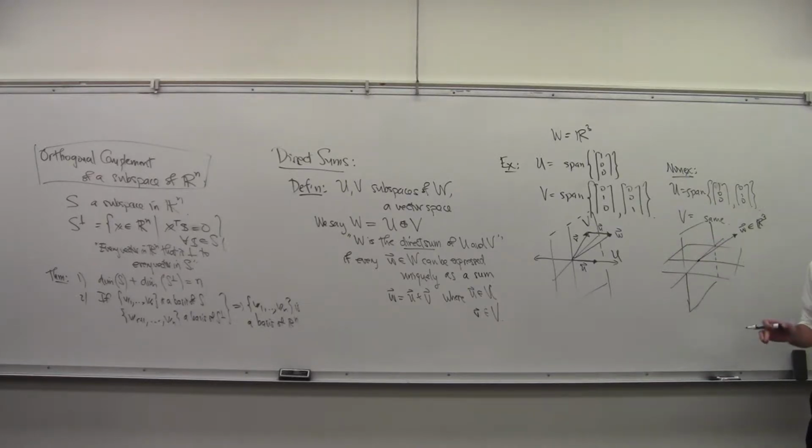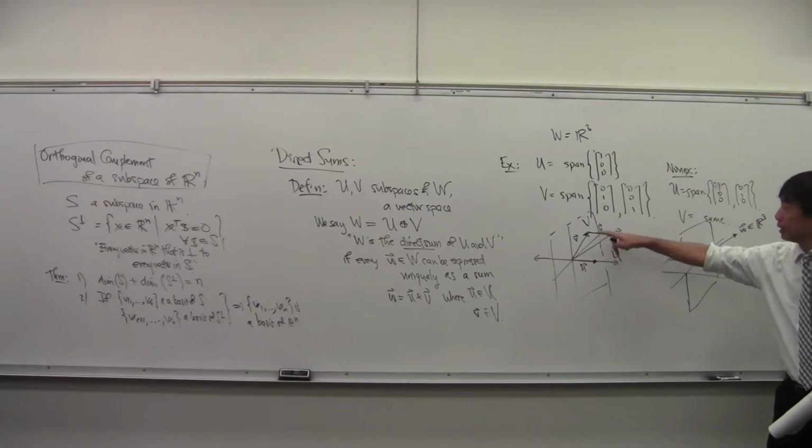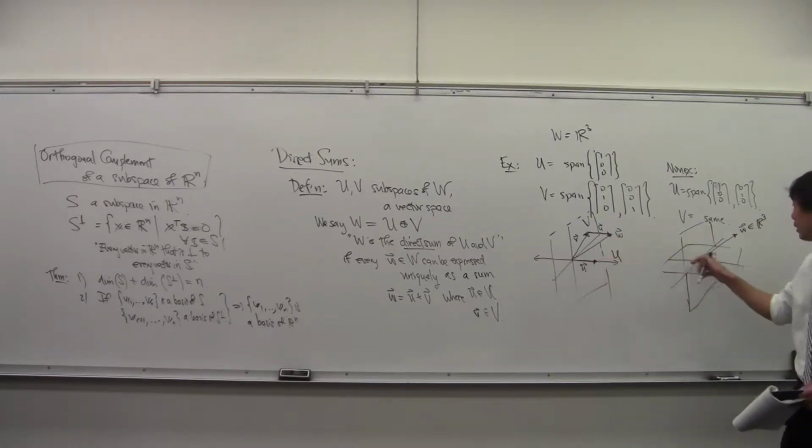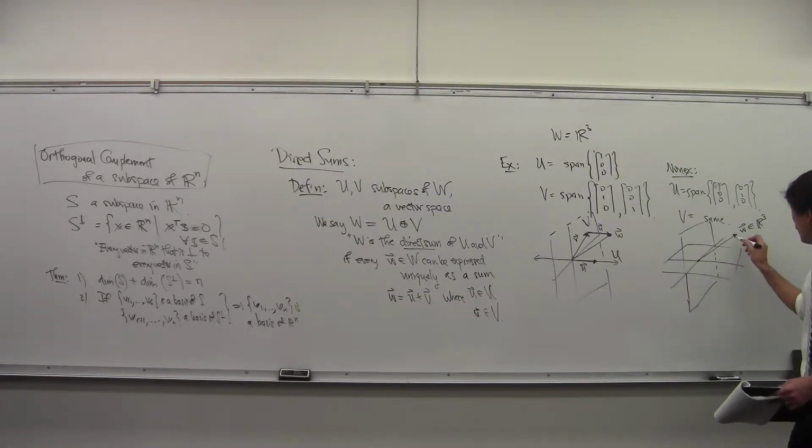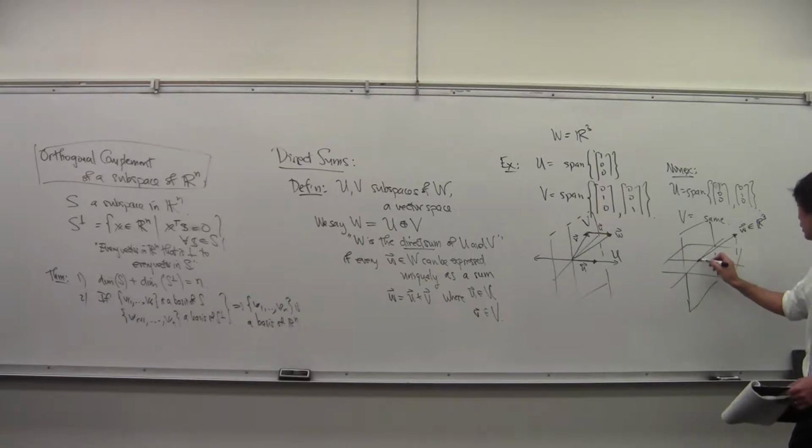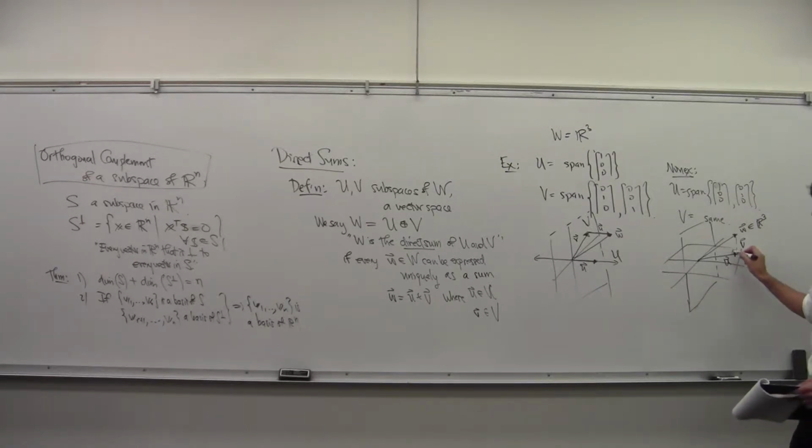multiple ways of doing it. Do you see that? For example, we could express it this first way, but we could also express this as this vector in U and this vector in V. You could drop this guy perpendicularly down onto the xy plane. And so there's multiple ways of doing it.